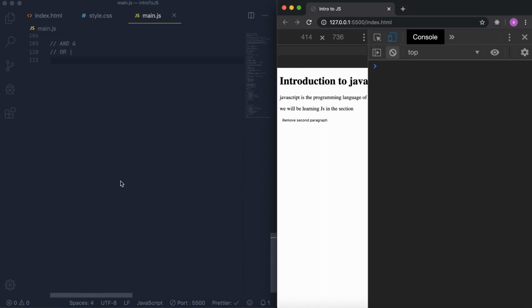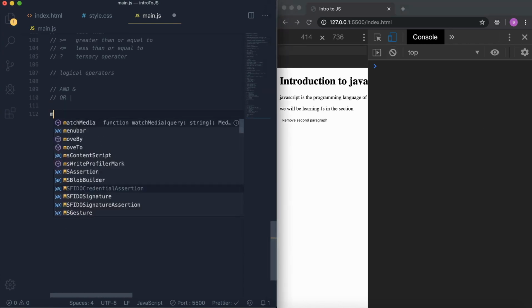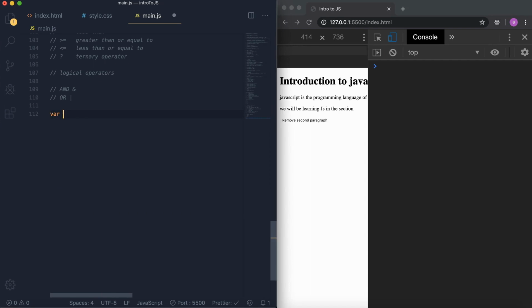I've actually commented out everything in our code over here so that we have a clear console. Now before we start, let's create a simple string that we will be using and changing around. I want to name it myString, and I want to set it to "Hello, how are you doing?"